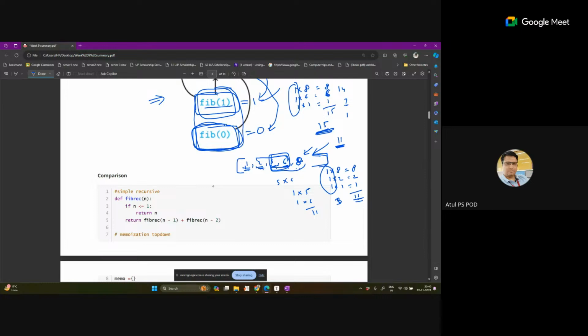In this case, if you have these coins like 1, 2, 5, 6, and 8, and here your amount is 11, just distribute this amount like 1, 2, 3, till 11, and make a table. If your amount is 1, then how many coins are required by this combination? If your amount is 1, this is the subproblem. We are considering that if your amount is 1, what is the minimum number of coins required? In this case, 1 is required.